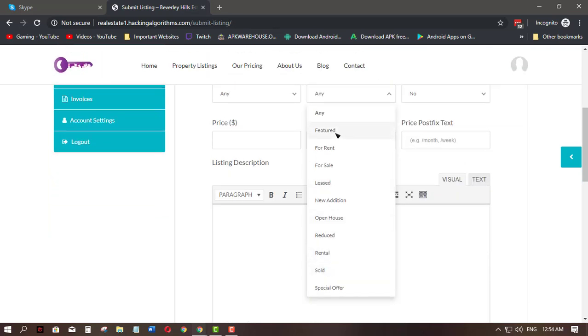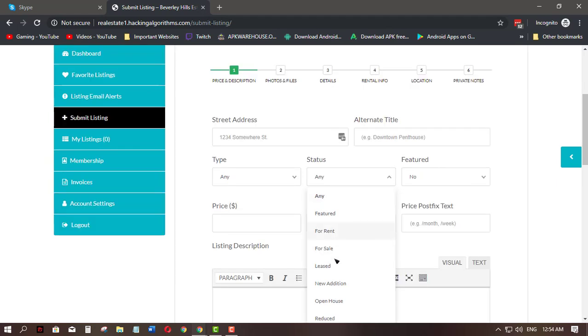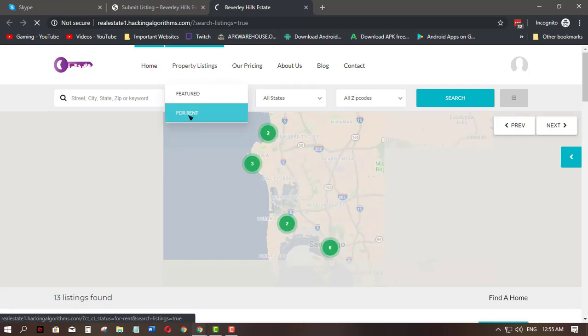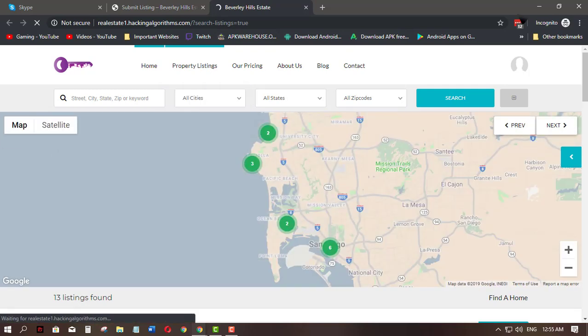And status. Here they can select if it is featured, for rent, for sale, or lease, or a new addition of a house, and you can see it on this one here. As you can see, if they choose for rent, then it will be listed here in for rent.